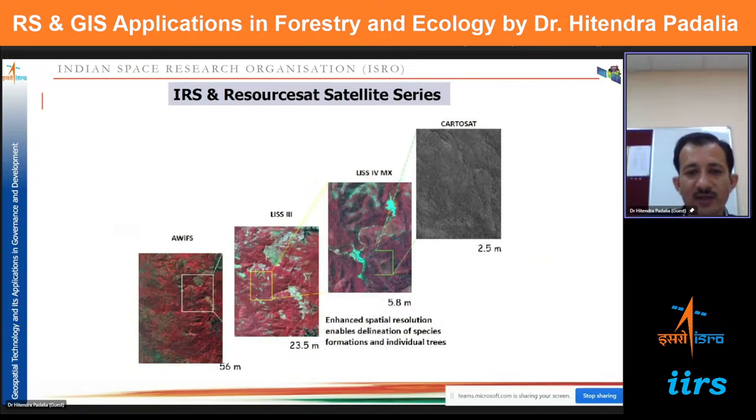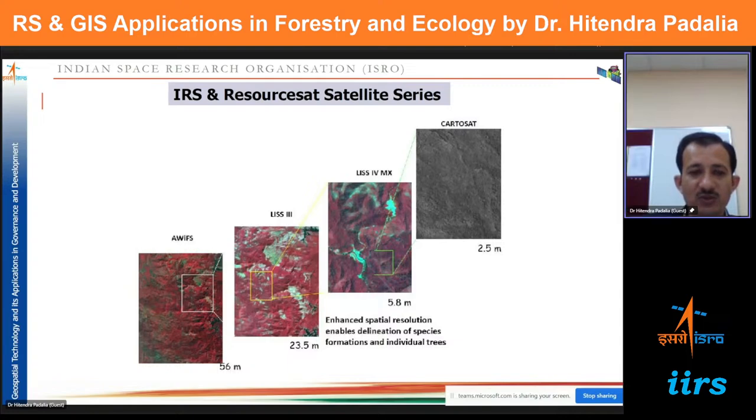Also, there was a time when we were very much in the forefront, when we developed a multi-tier system of capturing images from the same platform. LISS 3, LISS 4 and AWiFS images, three different types of pictures with different information requirements, were captured from the single platform. And it has proven a workhorse for our forest cover mapping. For example, LISS 3 satellite images have been extensively used in India for generating information on forest loss and gain. And today also this data is being used.